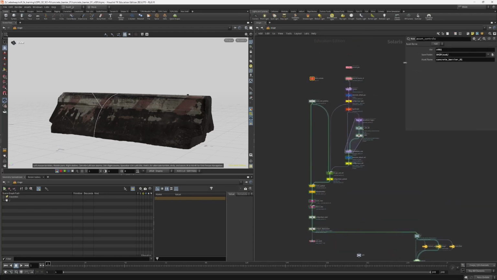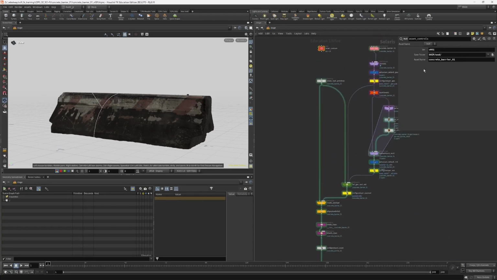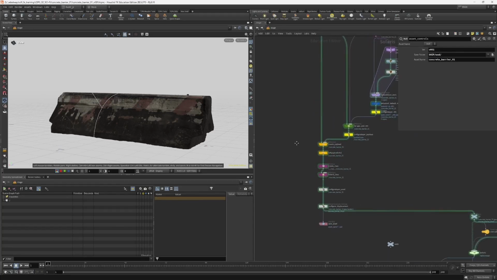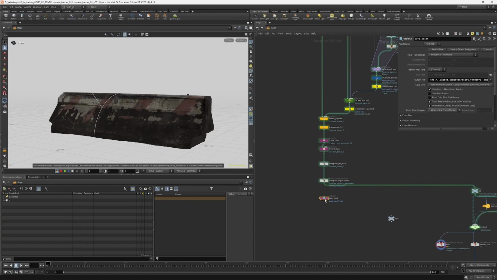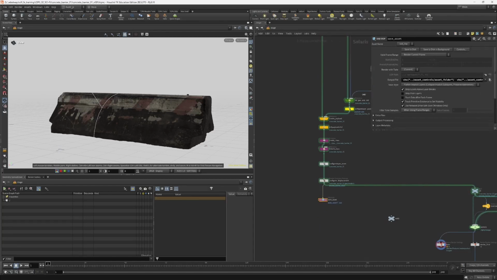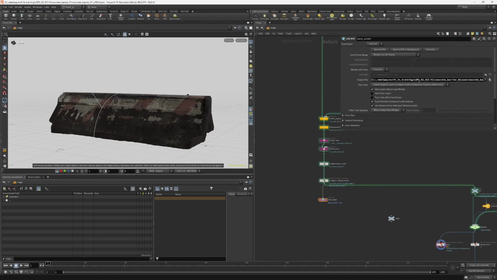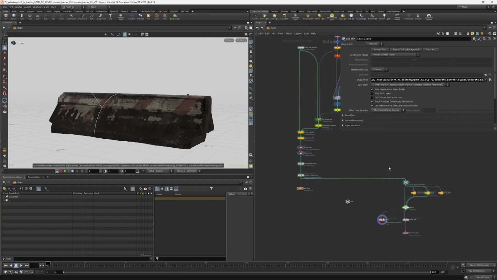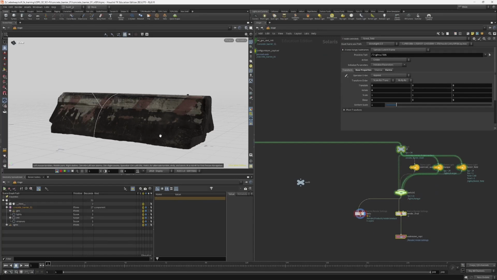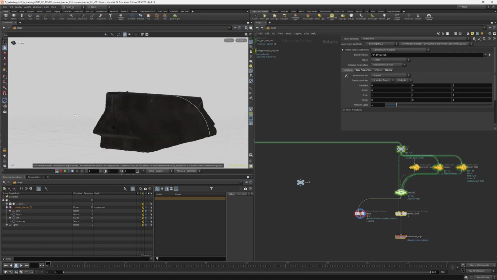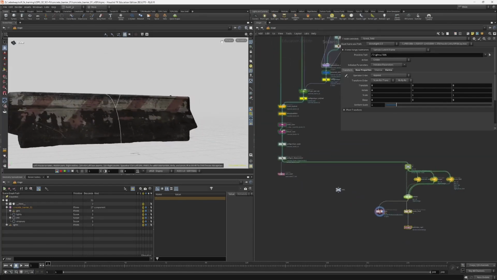At the top here, you've got an asset name that points to your USD. In this case, it says hip file, which should probably be set to job. And yeah, with the name of the output. And at the bottom here, there's a save asset, and that is referencing all those bits of data there. So you can see if I middle mouse on there, it's giving that output. And then over to the side here, there's some lighting stuff, so you can test the lighting and the shaders on this. Just give this a bit of a render and see what it looks like.